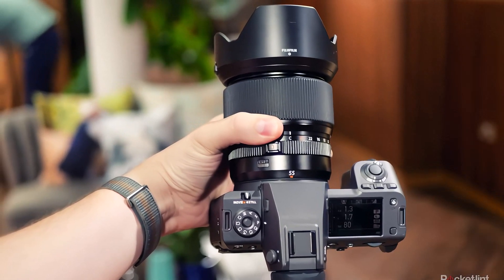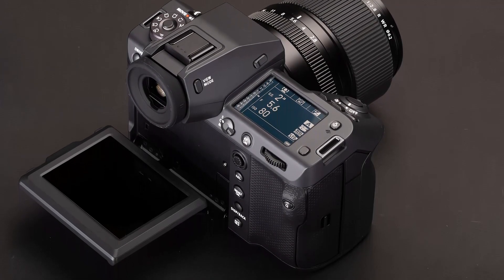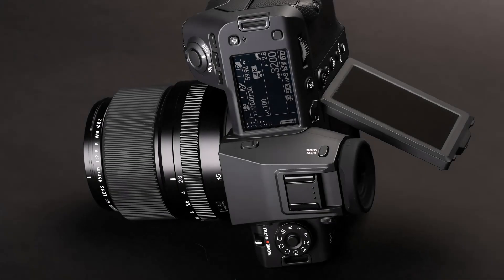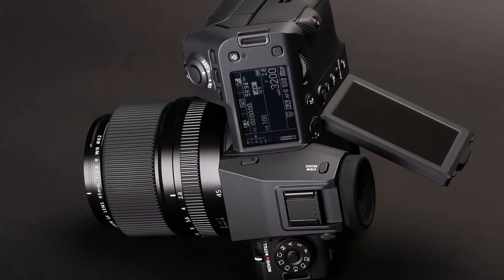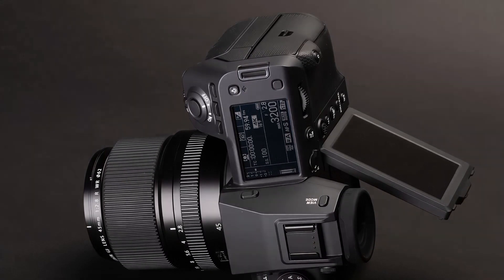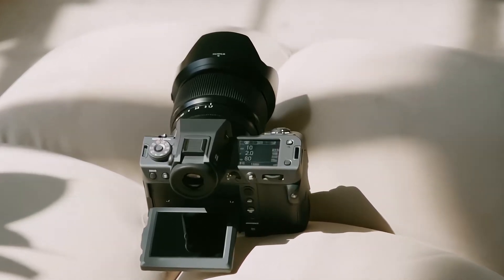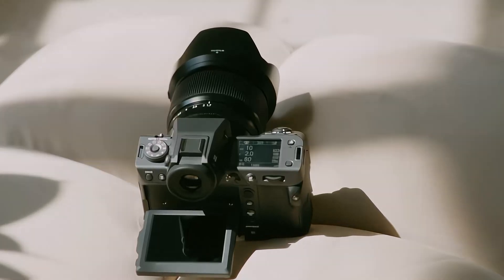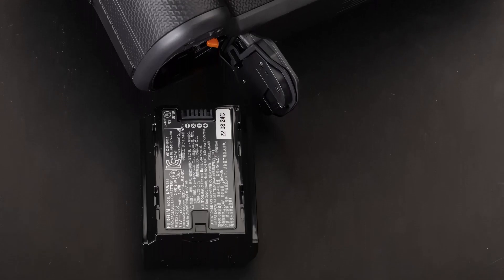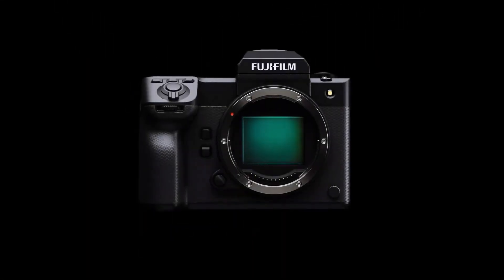On the base of the camera is a series of connectors for adding the optional vertical control grip. Despite the added focus on video, the GFX 102 retains the two-way tilting rear screen, which tilts up and down or off to the right for portrait shooting. Unlike side-hinged fully articulated screens, this keeps the screen on-axis in portrait orientation. The camera uses the same NPW-235 battery as the 100S and larger X series models — a 16Wh battery, which is fairly small for such a large-sensor camera with ambitions beyond the studio.